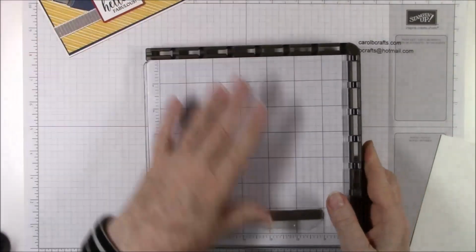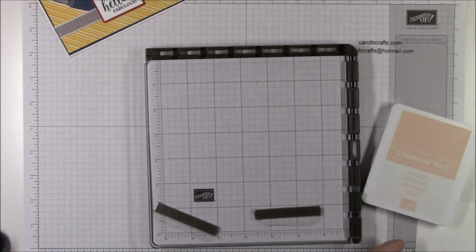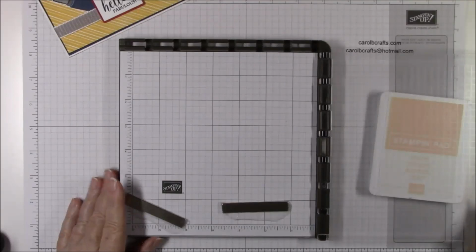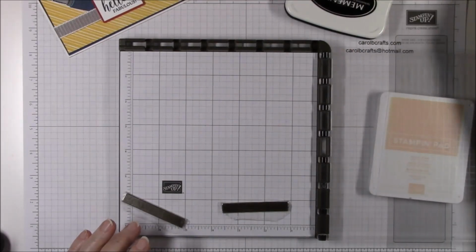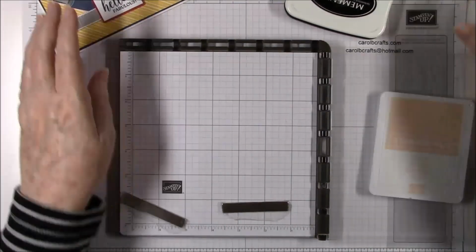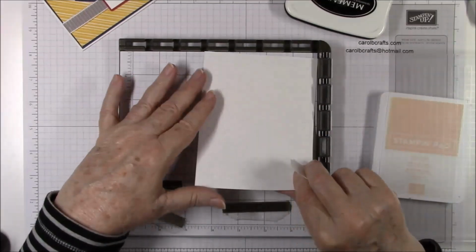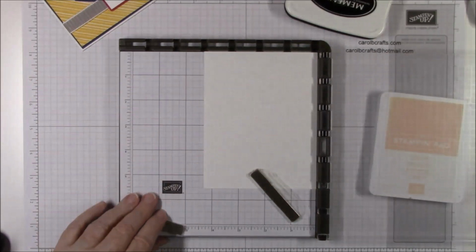So I'm going to use my stamp apparatus, but you're free to use whatever stamping system you use, or if you want to use your blocks, a D block would work just fine. Now, let's see, we need our Memento Black ink for our lipsticks. We need our Night of Navy for our sentiments. So first of all, we'll take our 1/4 sheet of Whisper White.